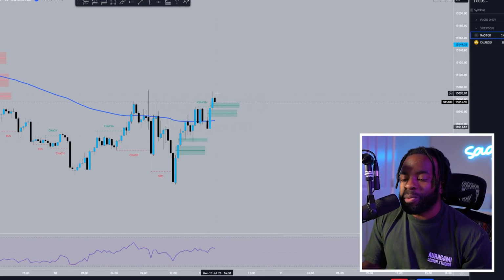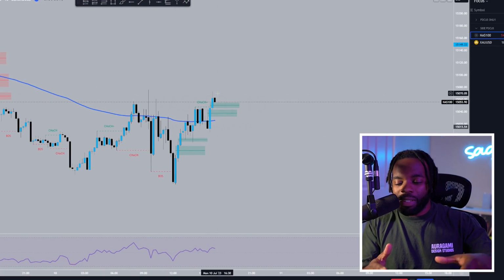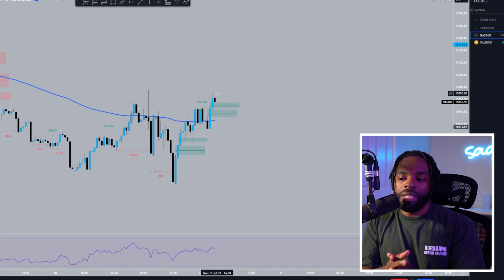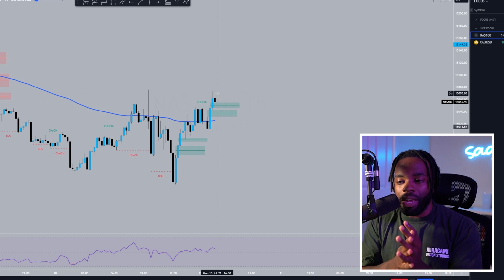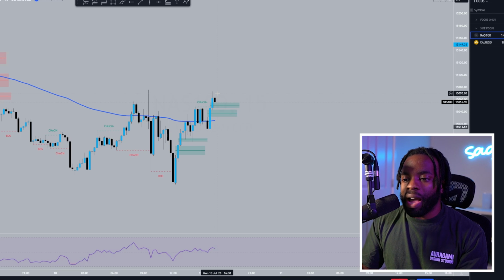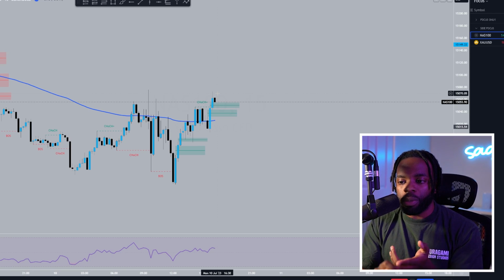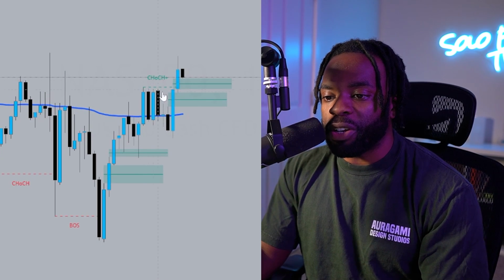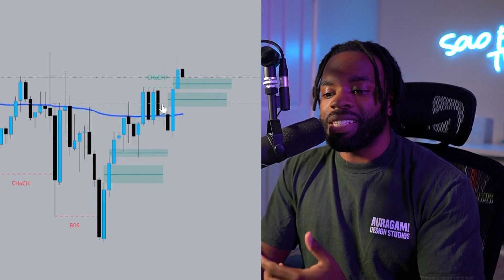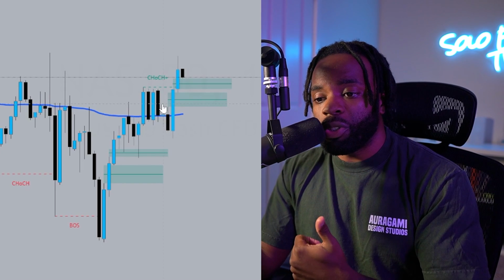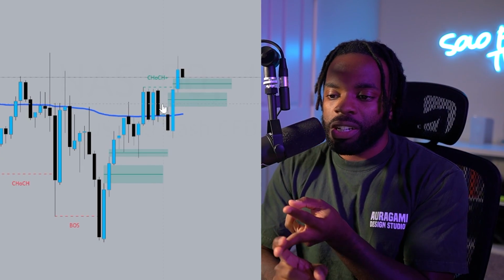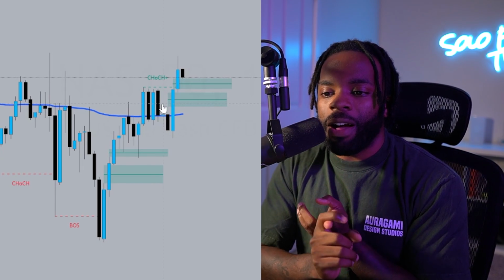We see that the market right now is in somewhat of a consolidation, but we could possibly see it head up if it wants to remain in a solid uptrend. One thing that we have to see is either a change of character or a change of character plus after it has surpassed our moving average, above the moving average. Seeing that we have a green change of character plus, that indicates that this could potentially be an uptrend. We need to see either a change of character or change of character plus above the moving average to identify that this is actually going to be an uptrend and not consolidation.